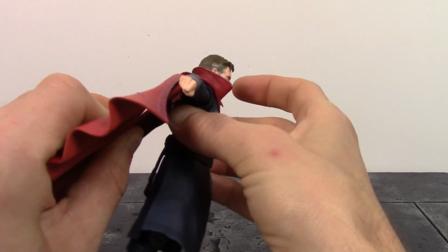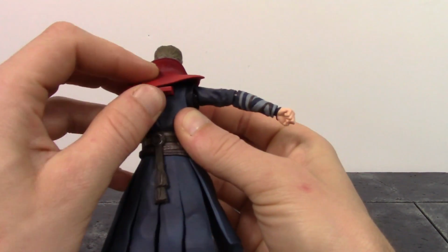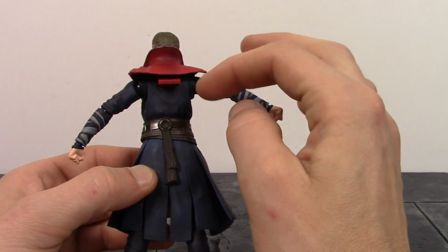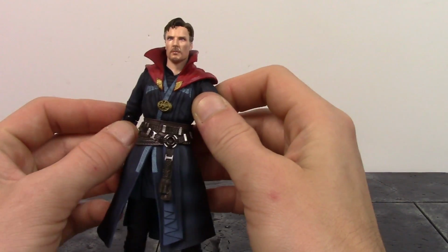Let me remove the cape here so we can take a look at the back of the figure. And just a few sculpted wrinkles and some sculpted lines. And we do have some paint shading on the blue as well. Almost forgot to mention that. So I do like how they added the paint shading on the clothing. That is a very nice touch on the figure.